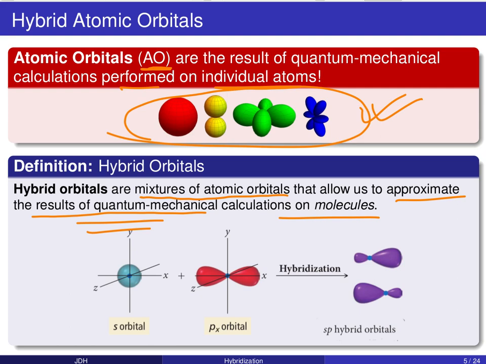So for example here, I could take the s orbital and a p orbital and I could mix them together. And if you add them together, subtract them, take into account phases, and so on, all right, we're not going to go into all the mathematical details here. You can construct a new set of orbitals that have distinct orientations and distinct shapes, like I've got illustrated here. And so what we're basically going to do in this lecture is work through a handful of hybrid orbital schemes, right? Mixtures, certain combinations of atomic orbitals that are useful for describing molecular geometry in general.